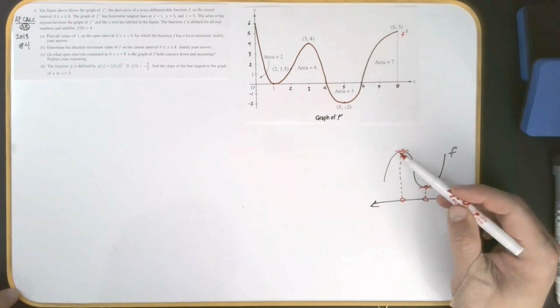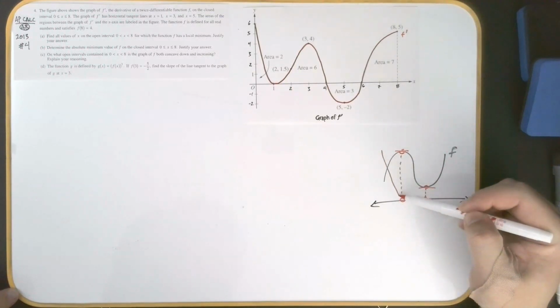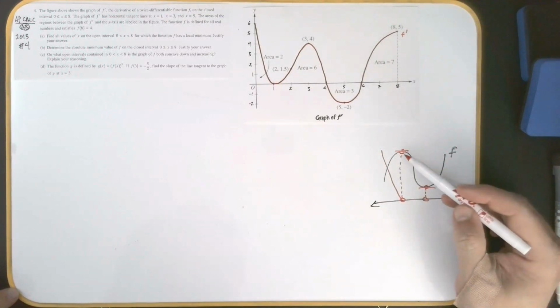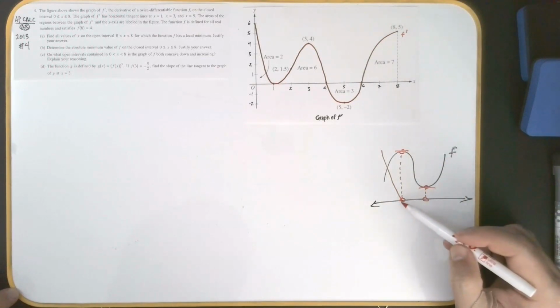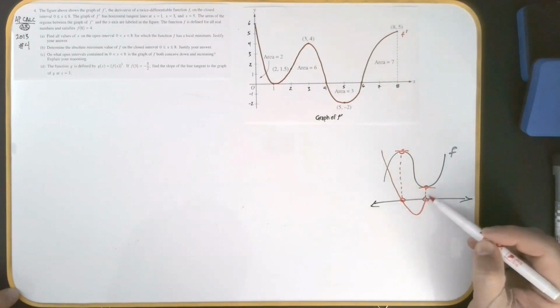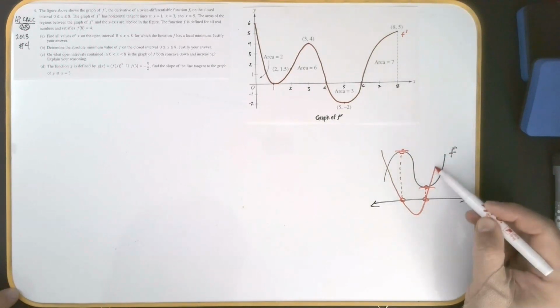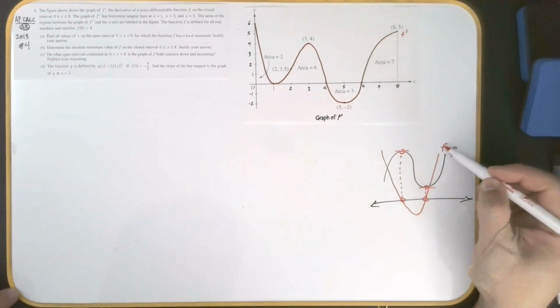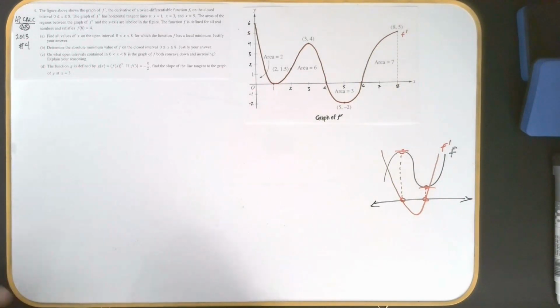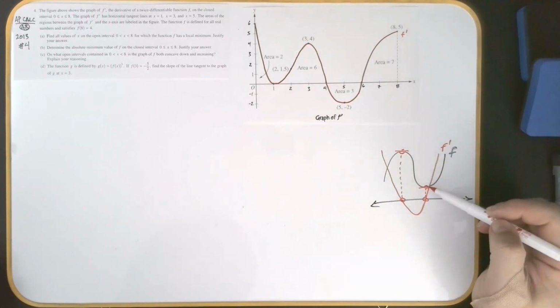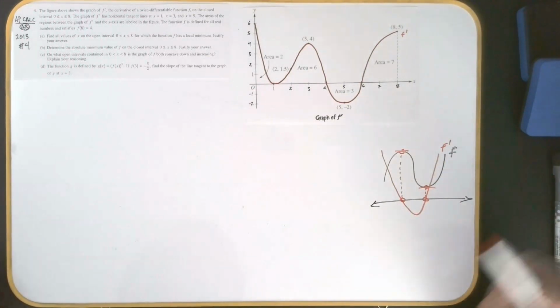The original function is increasing, therefore the graph of the derivative is positive there. The original function is decreasing, therefore the graph is negative, but it has to come back to this 0. The original function is increasing, graph of the derivative is positive. Okay, simple relationship, and you always want to say peaks and valleys correspond to x-intercepts of the first derivative.